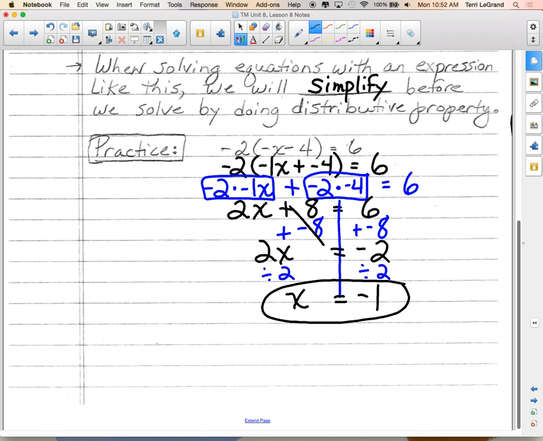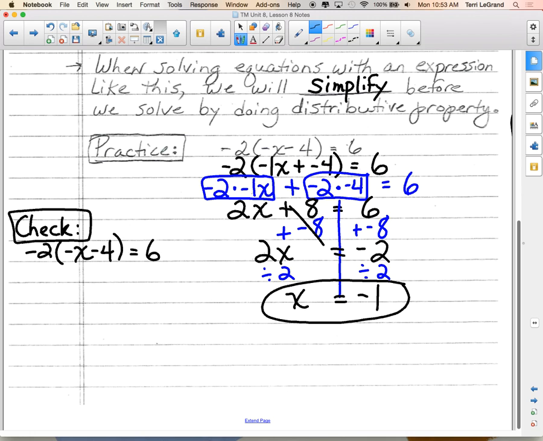Okay, we're going to do a check problem. I think we're going to have more white space over here, so let's go over here and do a check. Anybody remember what is really important in a check problem? Where do you check it? Like you just pick somewhere along the way, like 2x equals -2 and plug it in? No, you have to start where? At the beginning, when it was -2 times -x minus 4 equals 6.